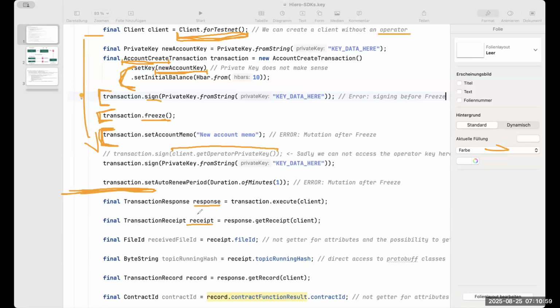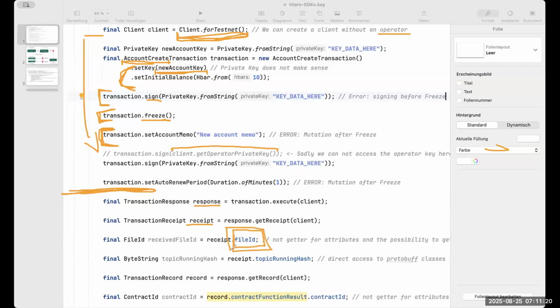Independent of whether you work with a receipt or later with a record, you now have access to a lot of things that do not make any sense. So when you have an account create transaction, in the receipt you have things like file ID.